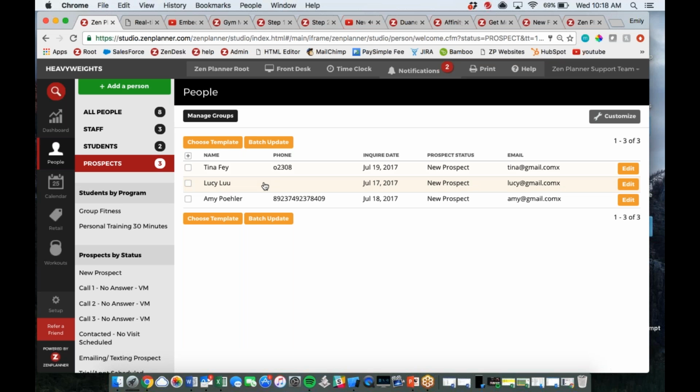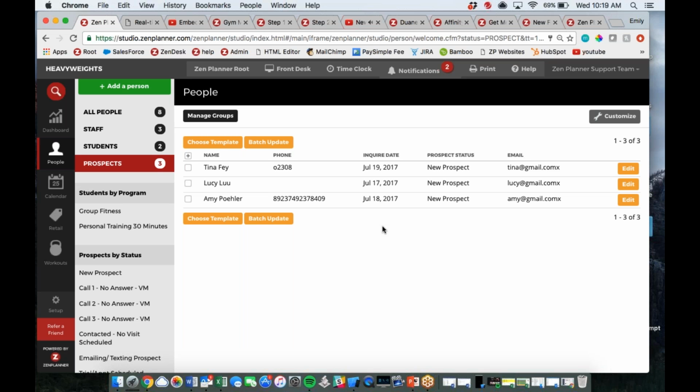Some additional tips as far as whether you're using the widget or the new prospect form, some tips that I have for you is you want to place that form, when I go to your website, pretty high on the page. You don't want to make that person scroll down below the fold to find it. Again, you want to brand it to your colors. You want a strong call to action, so that's specific to the widget. Instead of maybe saying submit, you might want to use your language on that one.